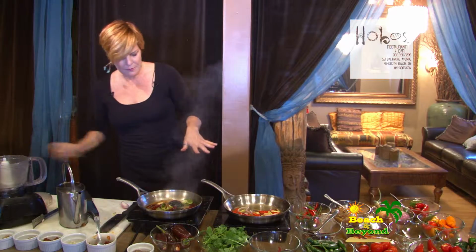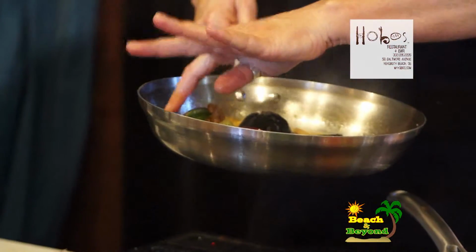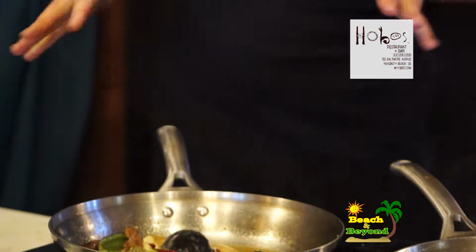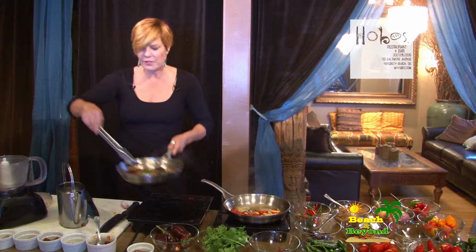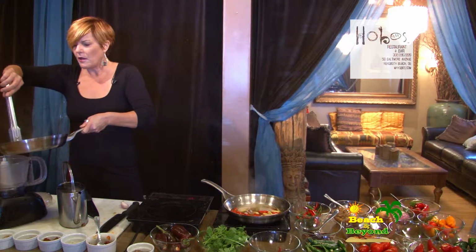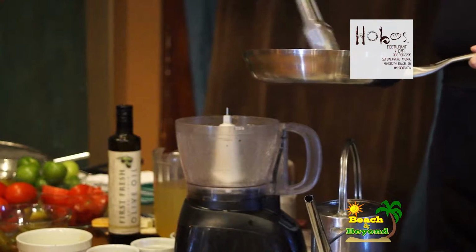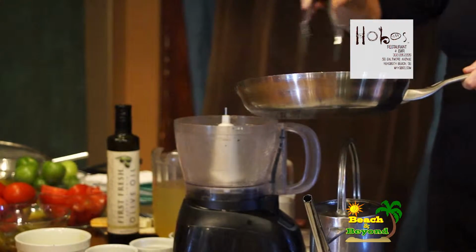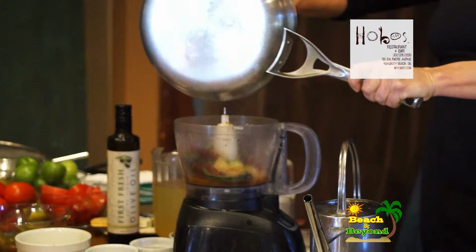Now meanwhile, our California chili is looking fantastic. It's getting soft. You should be able to feel it, but you can certainly smell it. And if you had smell-o-vision here, you would know what I'm talking about. So I'm going to go ahead and throw these California chilies in the food processor. I'm going to remove my bay leaf and my cinnamon stick because they don't puree well. I'll tell you about that right now. And I'm just going to go ahead and puree all this, and then we're going to cook it down and sieve it.